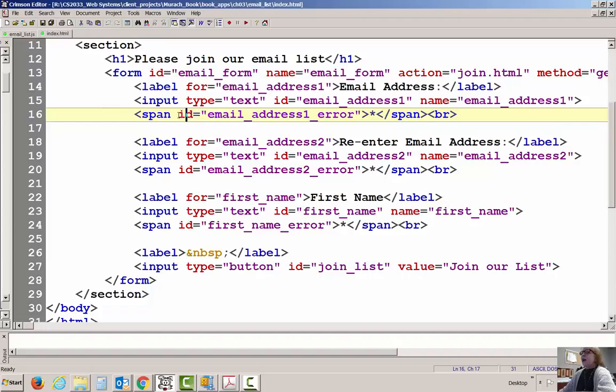So now here's how I can add comments or any information to this form. Again, remember, I have to be able to reposition based upon a unique identifier. Inside my form for my first email input, I look for ID is equal to email underscore address 1 underscore error. That positions me on the span.